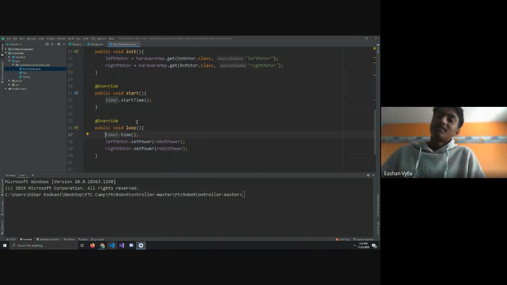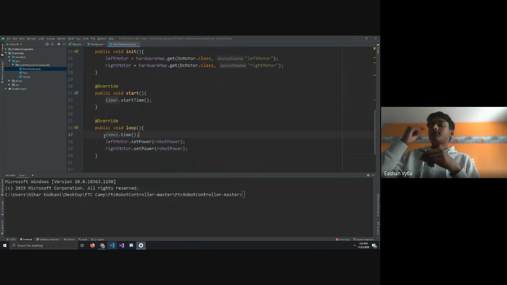Oh, okay. So now we learned about conditionals. Since this is running in a loop, every single time it runs from the start again, I want to actually check if it has been 10 seconds yet. And when it is, then I want to set the power to 0. So let's write it in pseudocode first. This is something that is very useful.